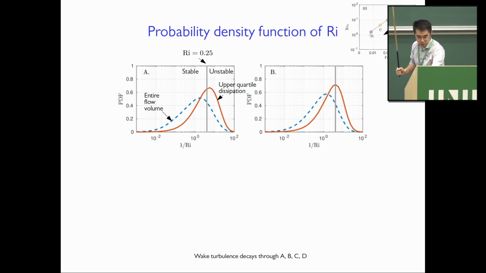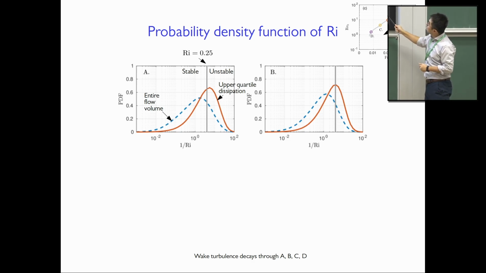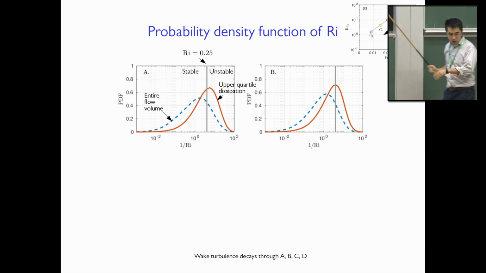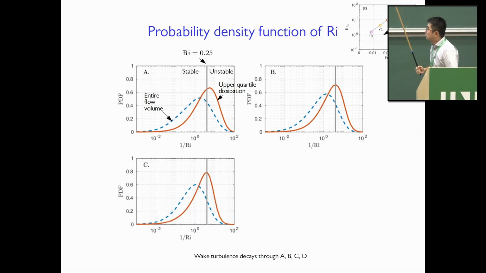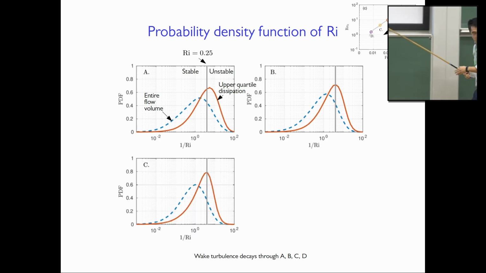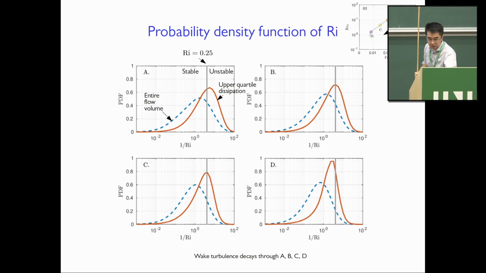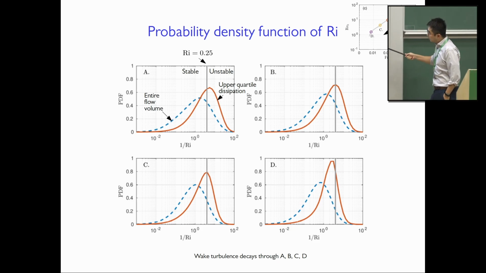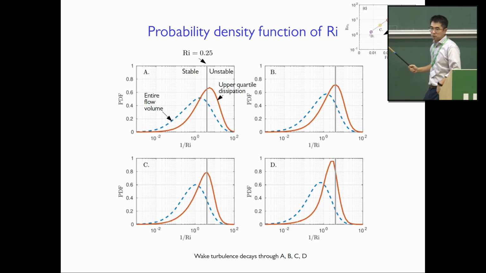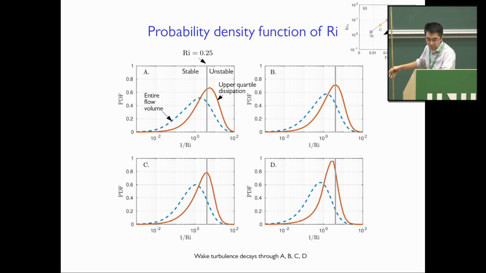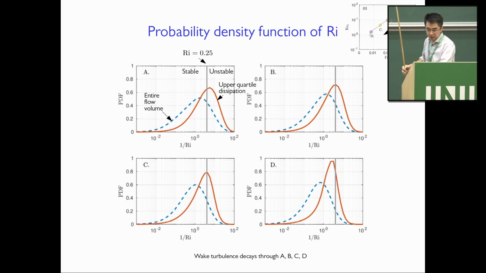And if I move forward in time, we go to snapshot B, peak for the upper quartile at a quarter, snapshot C at a quarter, D, so the flow has gone through decay for a while now. The peak actually moved towards the left, so Ri actually went up a little bit, but still quite close to a quarter. So again, I think I should convince you that this clustering seems to exist in this flow as well.